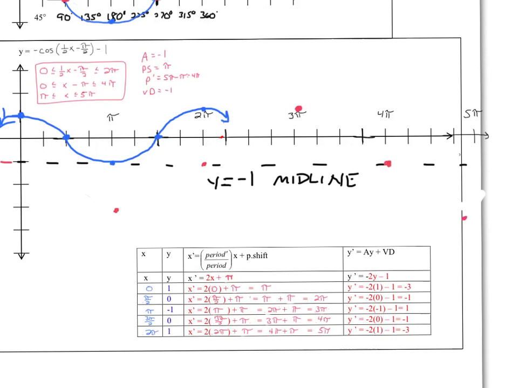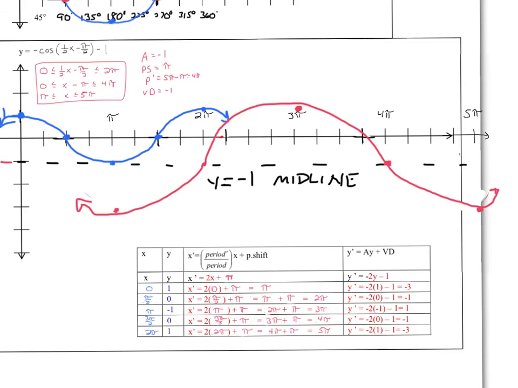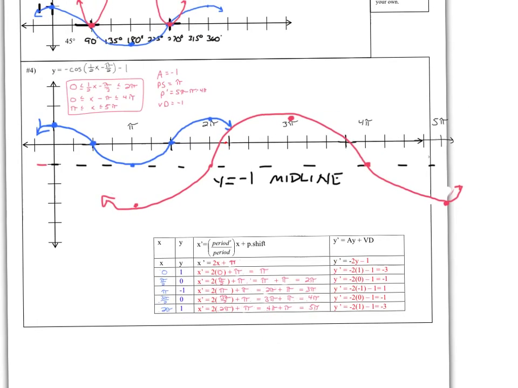Whoops, I didn't draw that far enough. That's all the way over here. If I connect those points, then what this curve looks like, it's like this, and like this, and somewhat like that. So there's your graph. Thank you very much.